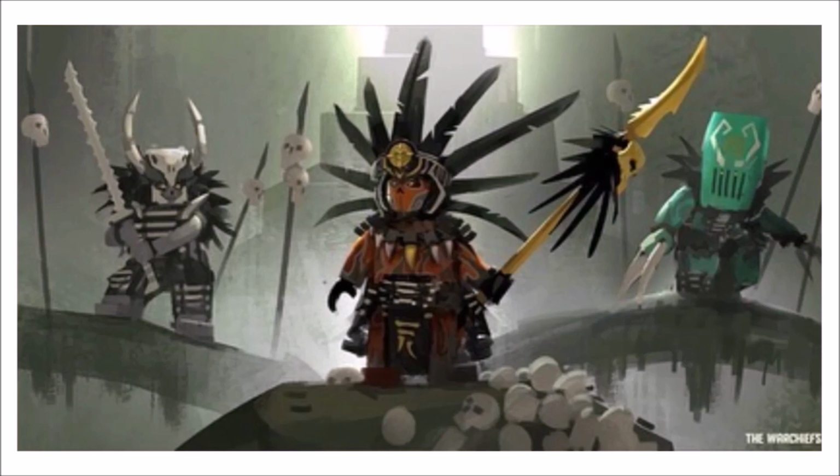Here's another piece of concept art, again, very similar to the imagery that we see in Ninjago Hunted. As you can see, we have 3 distinct figures here. Each one has their own very unique look and feel. This guy's green with a type of mask, almost looks like Bionicle. This guy is pretty interesting looking. And we have this guy back here, appears to be wearing skull armor.